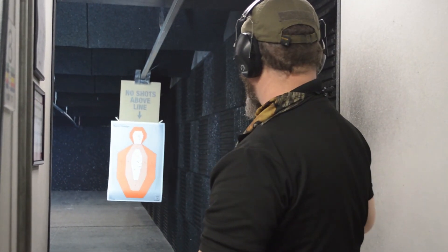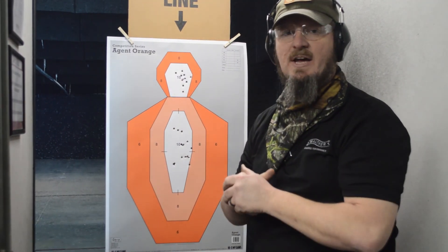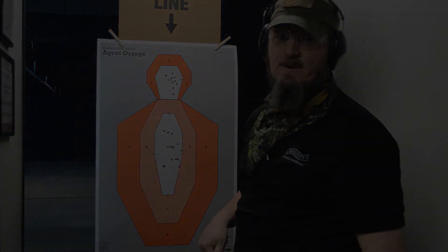So that is the target for this week. We're going to score it, post it, and invite y'all to try that out. Bring your shooting range buddy — we know we've got a lot of guys shooting targets that come with a friend anyway. Just bring someone that you know is safe. We'll look forward to seeing you at the range of the week. Be safe, have fun.